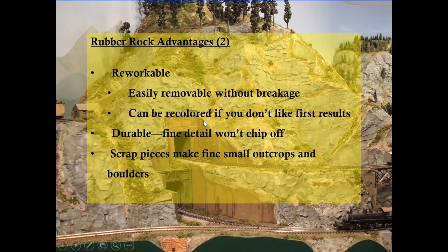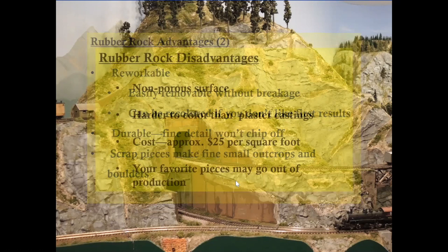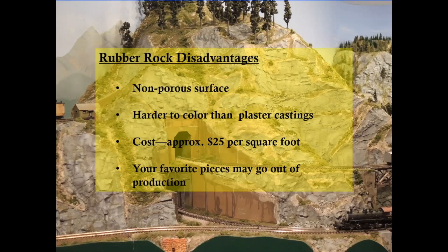They're durable, fine detail won't chip off. And as I pointed out, scrap pieces make fine small outcrops and boulders very, very easily. Disadvantages: non-porous surface. They are very difficult to color compared to plaster castings. I think they're harder. I've done a fair amount of plaster castings in the past, and they just seem to take stain so much easier. These are really more like paintings. You really have to paint the shadow detail and highlight detail on, as opposed to just touching it with a bit of India ink wash and watching that do its magic.